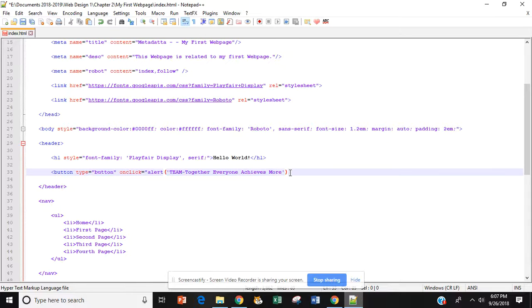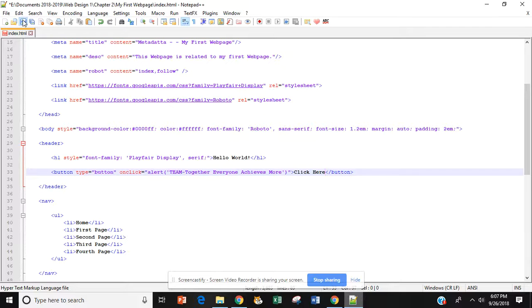I'm going to go outside the closing parentheses and put in my closing quotation mark, and then my right angle bracket. And then what we want to do is type something like click here. You can put in there pretty much directions for, hey, you need to click here to actually get what's inside. So we should have our button there.